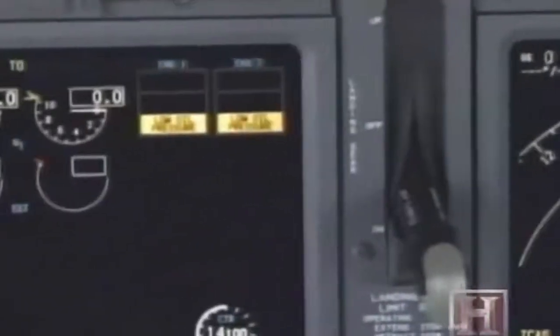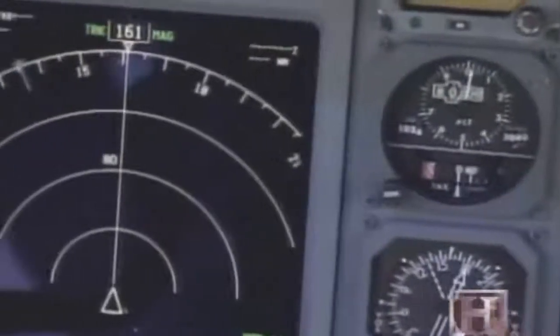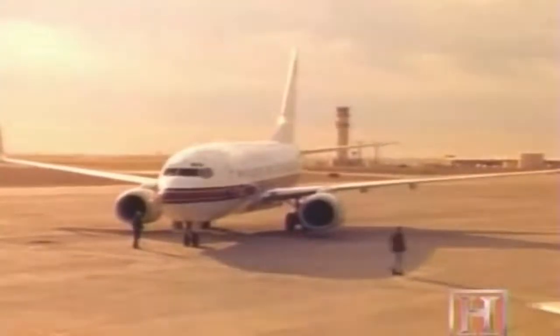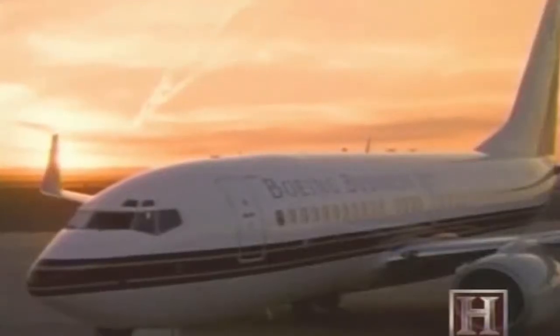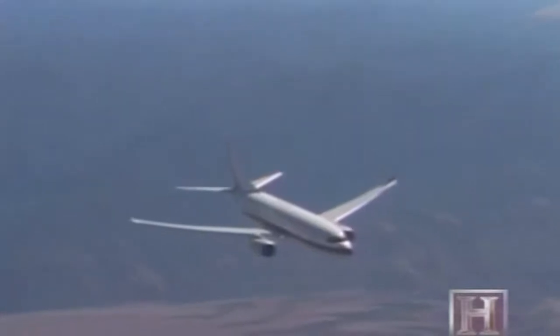The Airbus features a category 3B all-weather landing system used for low-visibility landings with 50-meter runway visual range — an important operational capability not found on many commercial airliners or corporate jets. The Boeing Business Jet, or BBJ, is a deluxe version of its 737 commercial jet, designed especially for corporate and VIP clients. Inside the cabin there are 807 square feet of floor space, larger than some apartments. To expand range, they've added winglets, which increases airflow over the wing, improving efficiency by approximately 5%, making it possible for the BBJ to land in less than 6,000 feet of runway.